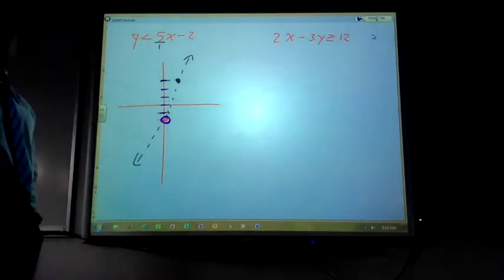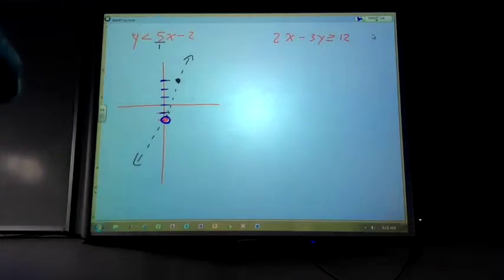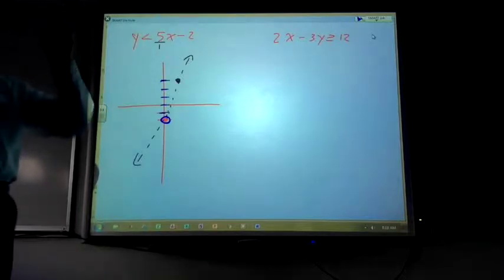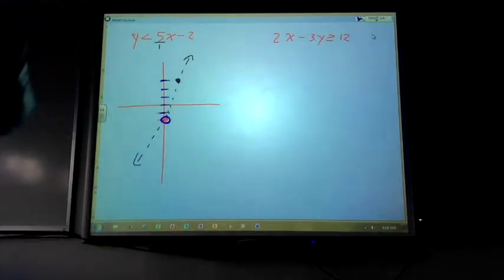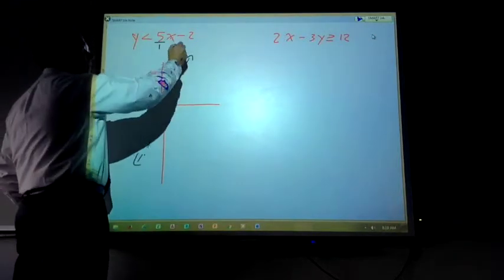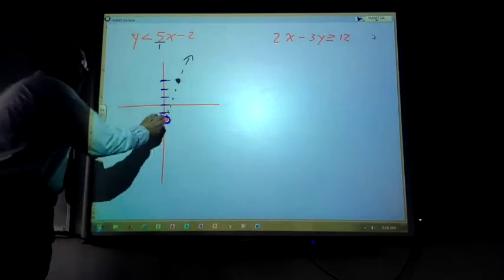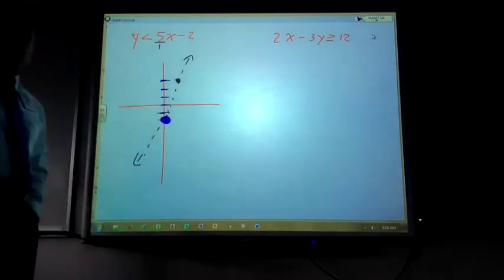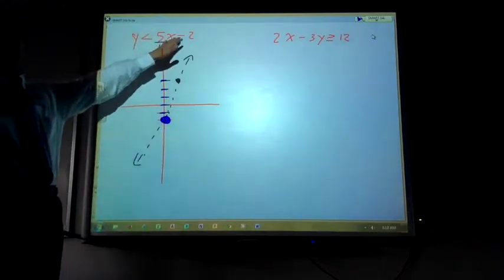And remember the slope: if you have one point established, no matter what point you have established, the slope will go, in this particular case, up 5, right 1 from any point. So I could be way down here and go up 5, right 1. I could be up here and go up 5, right 1, and it would still work. It's just that I've established this point as a starting point.